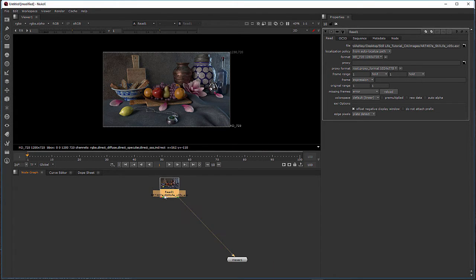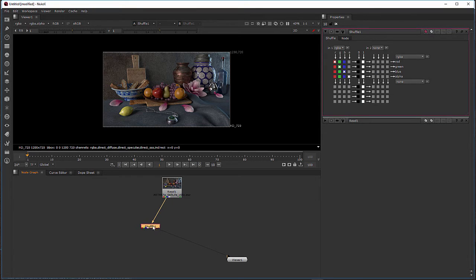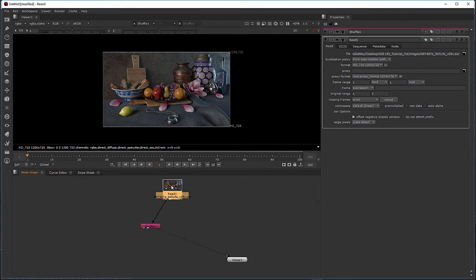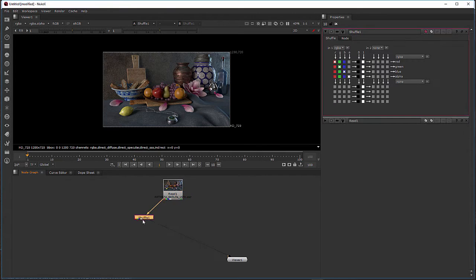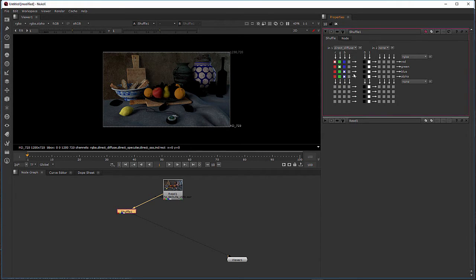So what we're going to do is shuffle out all of those from this EXR, and we're going to do that with the shuffle node. So I'm just going to hit the tab key and start typing in shuffle, and there it is. And you can see it connected right in between there because I had this node highlighted and attached to that one, which is fine. So as soon as I click on that, the properties will come up for it over here, and I'm going to select under this pull down right here, our first one. I'm just going to basically go down the list here and make a node for each one of these. So direct diffuse is going to be the first one.